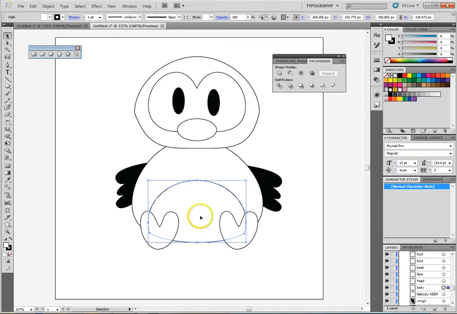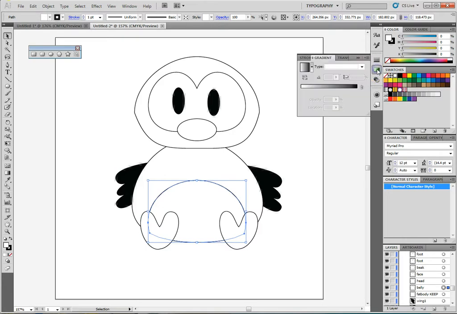We're going to deal with the little belly first. We want it to be white at the top and get a little bit darker towards the bottom. So we need our gradient one. So we're done with the Pathfinder. Here's the gradient one. We're going to do a linear. Just going to start white at one side and switch for the other. So first off, we need to flip this around.